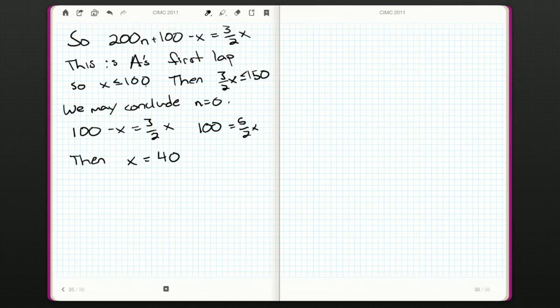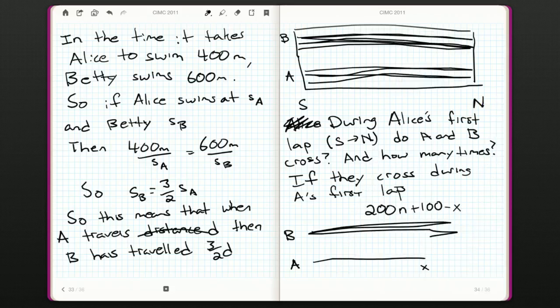Oh, you know what it is? I screwed up. It's not 100 minus x. It should be 100 plus x, isn't it? Yeah. She does all these back and forths for 200, and then 100 to go to n. Yeah, we should probably write n in here. S. That way we know the size of the pool. It's plus x. 100 plus x. She's coming back this way, but it's still adding to her distance. I was thinking that this length here is 100 minus x. No, it's not plus x. What on earth am I talking about? It's still 100 minus x. This distance here, 100 minus x.